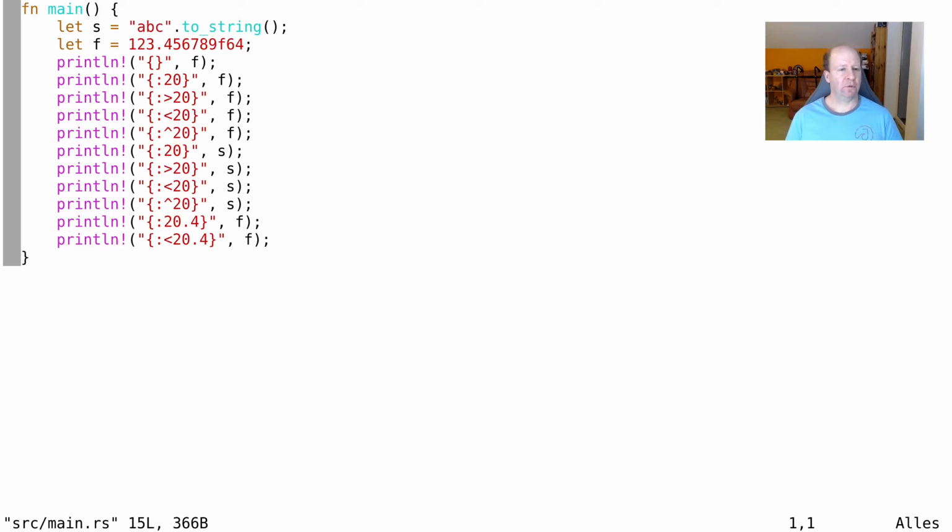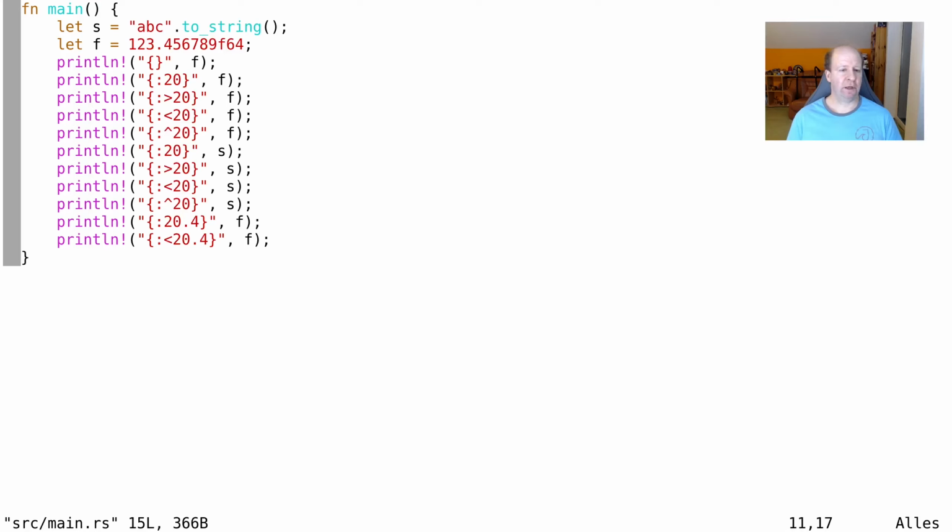As you know from other formatting libraries, you can give the width of the field for which the item is printed by giving a colon followed by an integer. Furthermore, you can give an alignment, that is, you can right align it or left align it or center align it. Note that numbers are by default right aligned, whereas strings are by default left aligned.